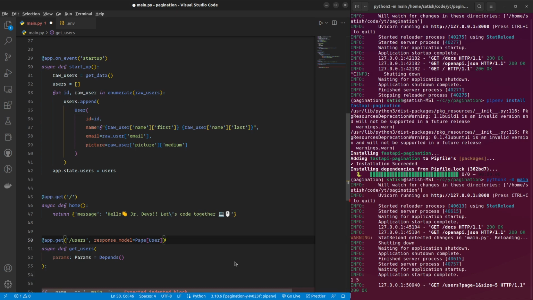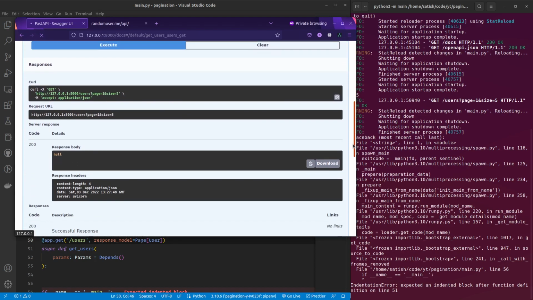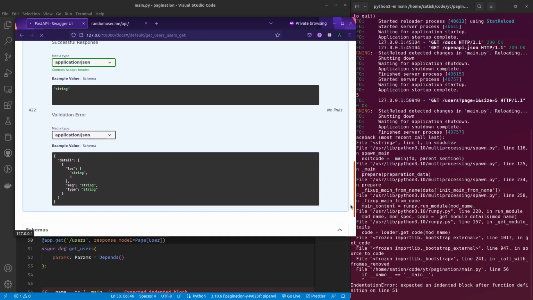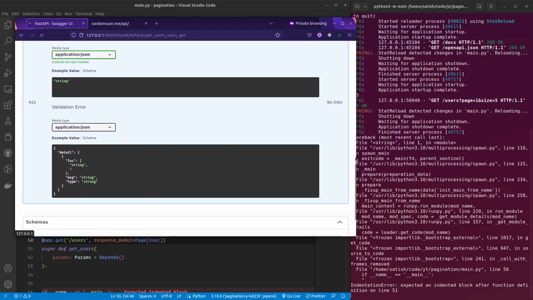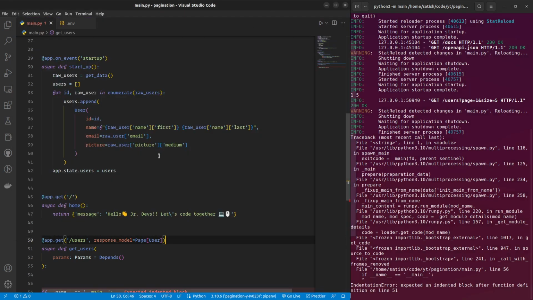So if we go and reload the Swagger now, you will see that it will also show us the response model. Actually, we have an error. Expected an indent before the function definition, line number 51.